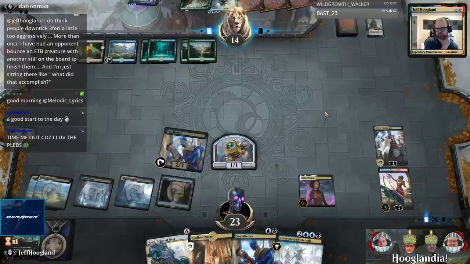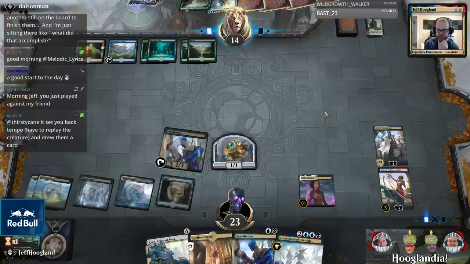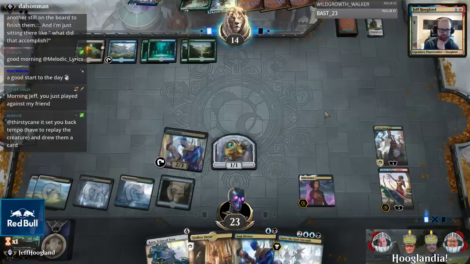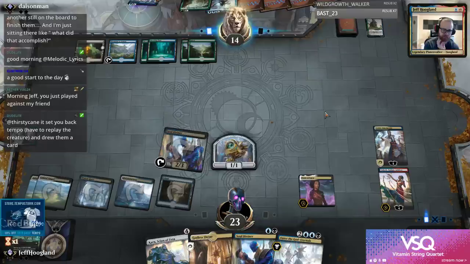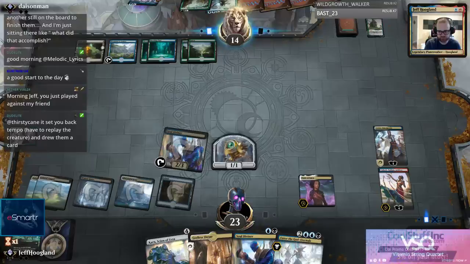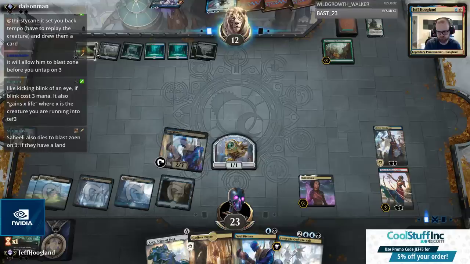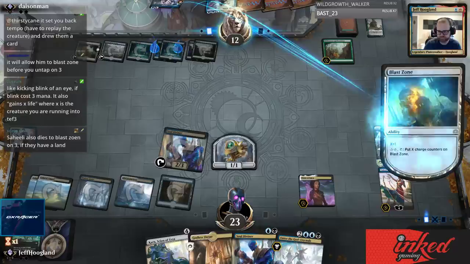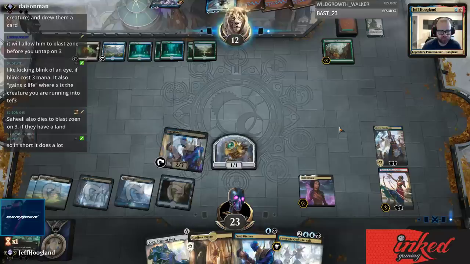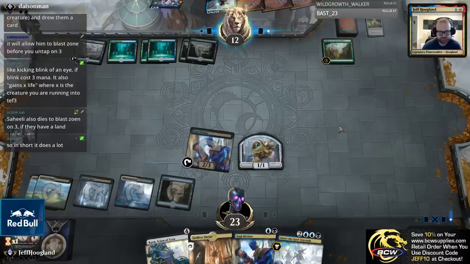So, Karn plus these Saheeli tokens closes relatively quickly. If they have a land, they can play Nexus of Fate, but that doesn't really accomplish a lot without a Planeswalker in play, or a flipped Azkantor or anything like that. Yeah, maybe playing the Saheeli there was wrong.